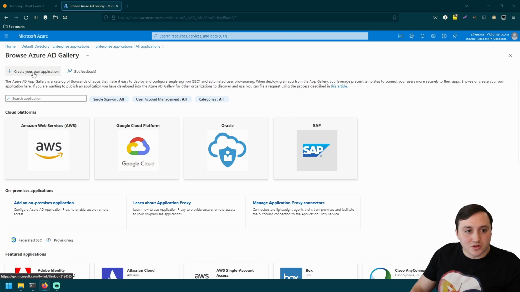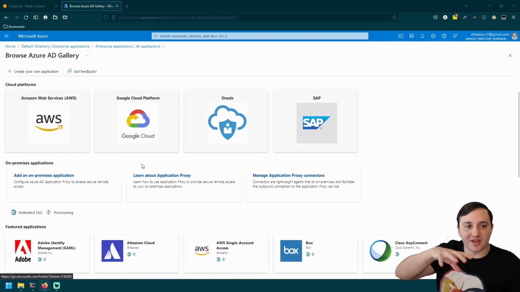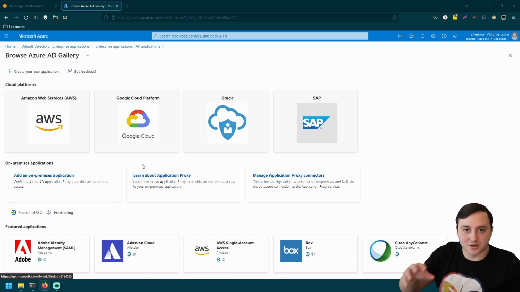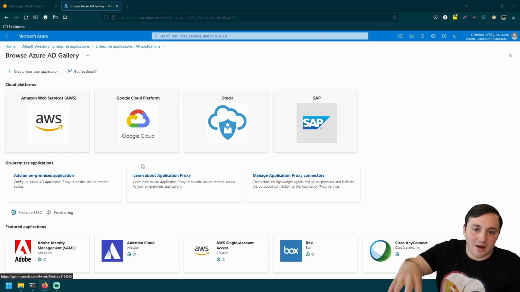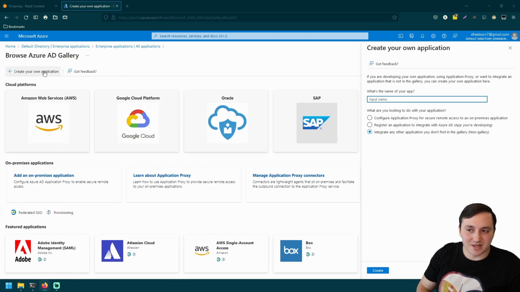And I'm going to choose to create my own. So Onspring doesn't have any kind of pre-configured or pre-built enterprise application you can register through the portal here. You have to go ahead and create your own application. So it's going to be essentially a custom application. And I'm just going to enter a name for the application.